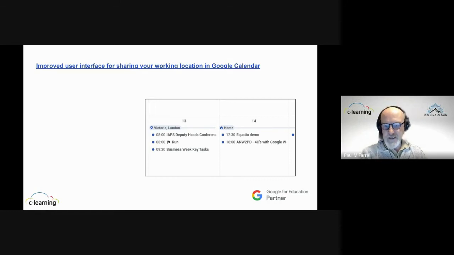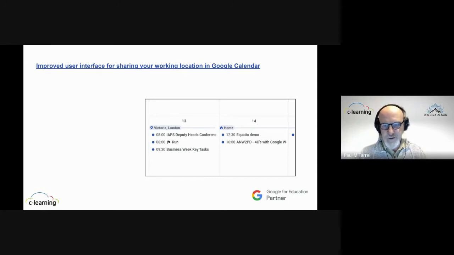But if you look at this little screenshot, you can see at the top of the screenshot, I've indicated where I am mostly on that day. So I don't have to click into every single individual calendar item to know where you are. I've got this little icon at the top that tells you where you are. You can just click on that little icon and change it and tell people where you are for most of the day. So next Monday, I'm in Victoria at a conference. It's just a really handy little additional tool to let people know generally where you are.